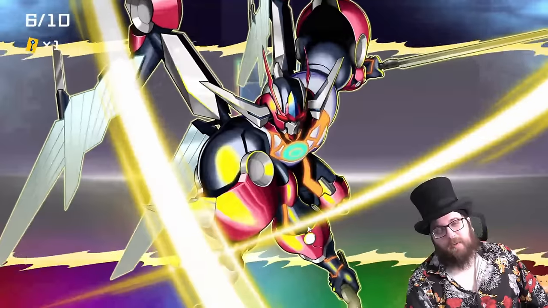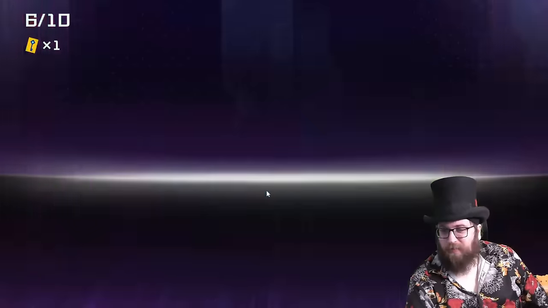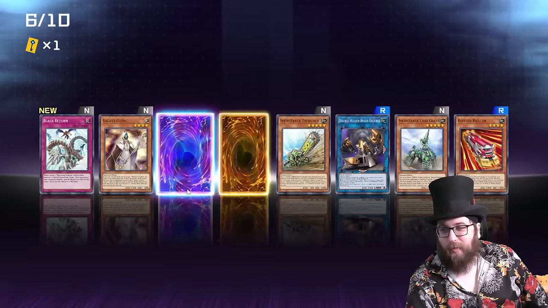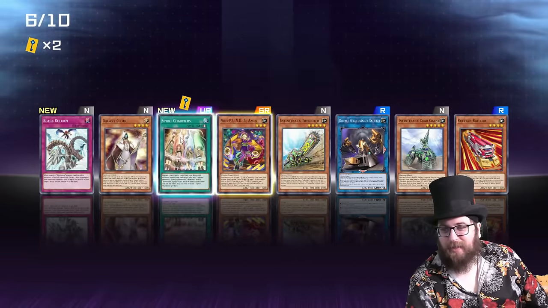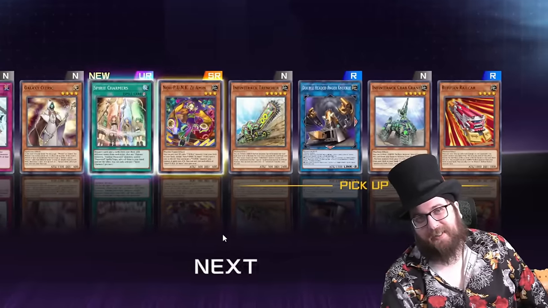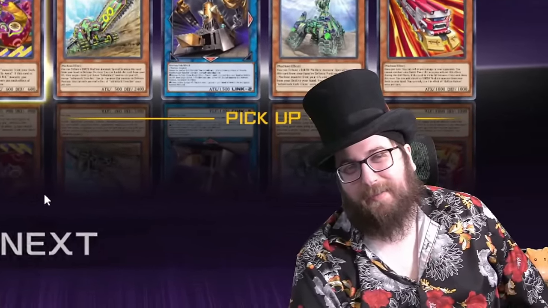Oh, it was a secret purple. It was hidden in the closet. Will this give me the train that I know? It's on the wrong side of the pack. It's not, they're both in there. We got a Punk Zeomin and a Spirit Charmers. Oh boy, just what I always wanted, a charmer.